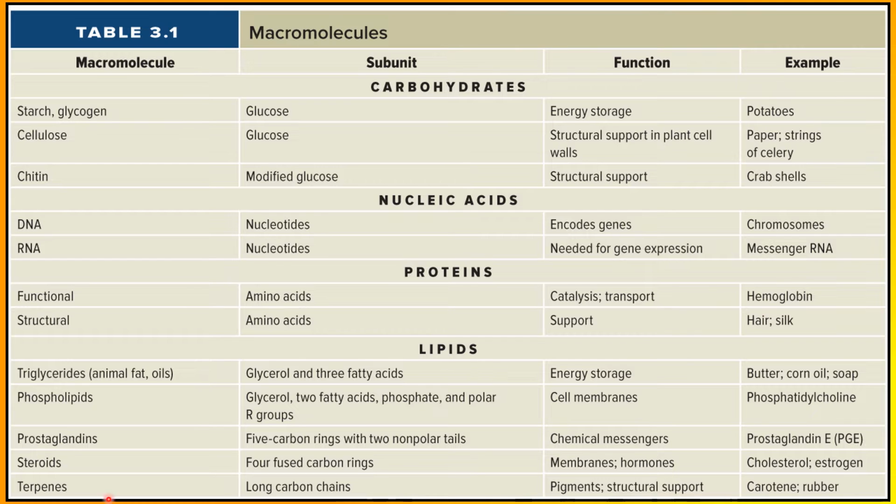Okay, and then we'll talk extensively about phospholipids. Phospholipids, we have that little glycerol molecule, 2 fatty acid chains, and a phosphate group. Phospholipids are important components of cell membranes or plasma membranes, which we'll look at extensively, and that will carry over into the next unit when we talk about cells, because we'll talk about the cell membrane and how phospholipids make up the cell membrane.